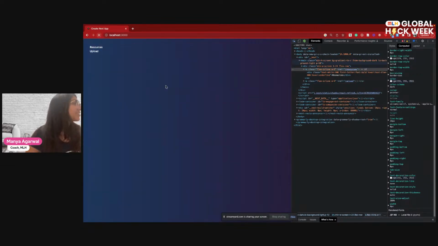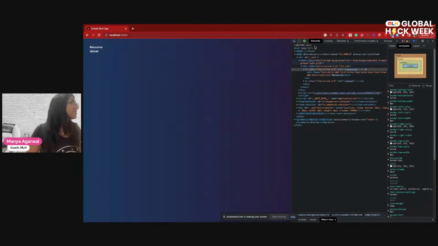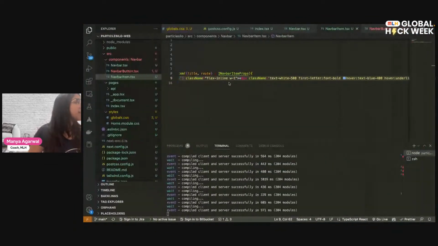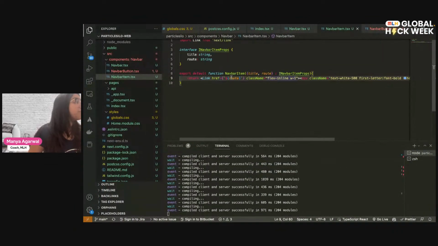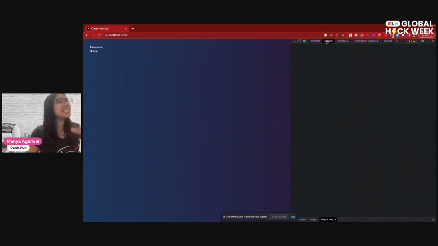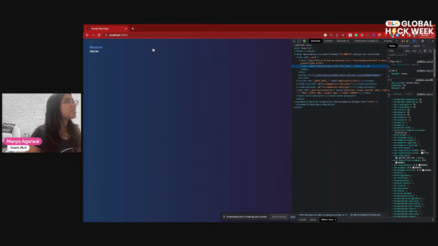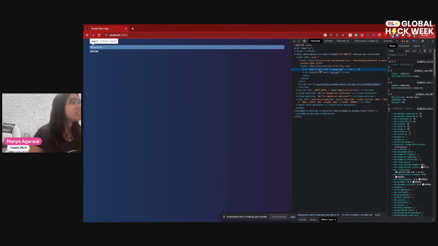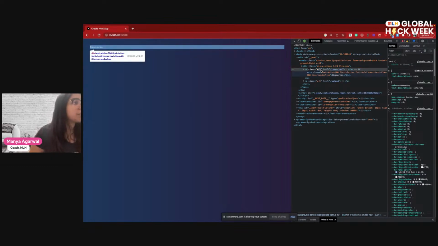I wish I had like a shorter way to solve this problem, but it looks like this is going to take majority of my stream away. Anybody has any suggestions here for what I could possibly be doing wrong? I'm just going to remove the flex property from here. Okay, so it's definitely coming from Next.js's link, is what my understanding is, because it seems to have like this full height, full width.